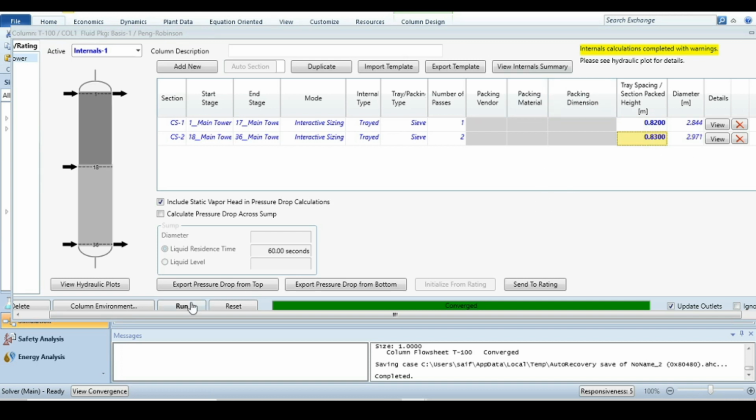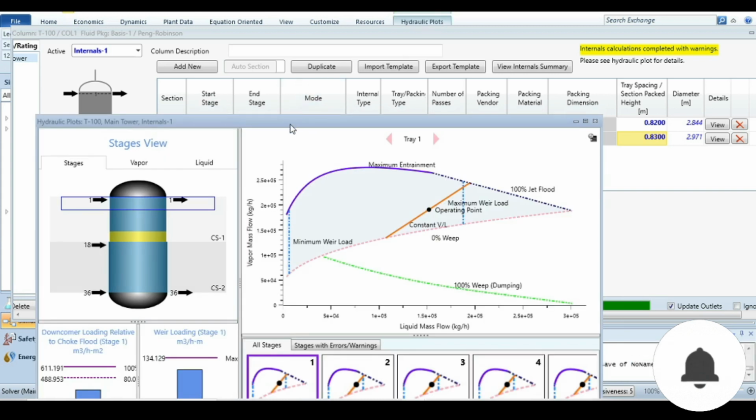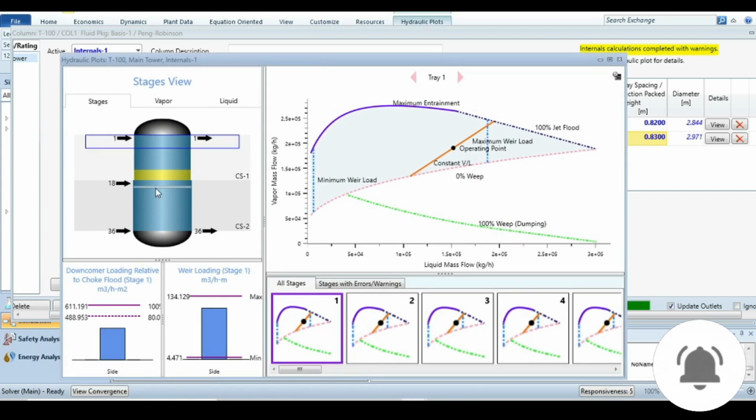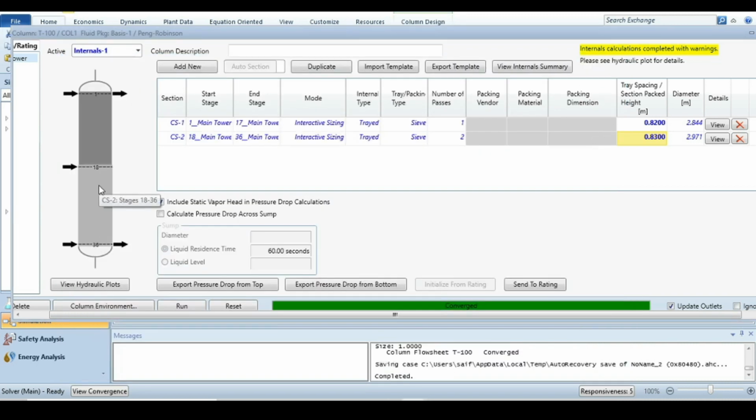Let's see how many plates are there with warning. The downside of the column is completely fine, but tray number 14 to 17 still have this problem. So this is one way to avoid these flooding conditions. So instead of 0.82, maybe 0.83, and then see.